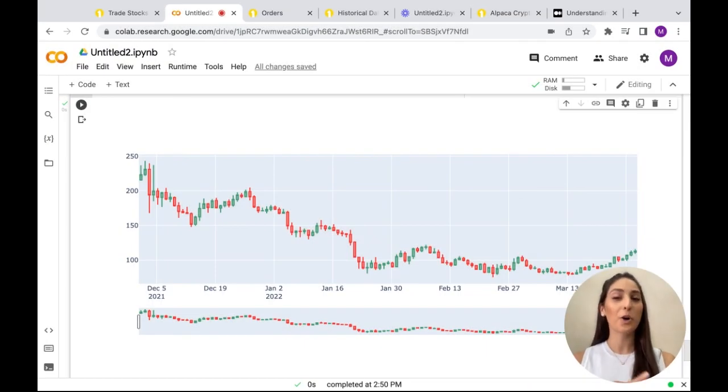Okay, so I hope you guys found this fairly easy. You have the article and you can just copy the code and paste it in your own Google Colab notebook, and you'll have it right there. Obviously, you can change the stock or the crypto coin that you want to trade, and look at the info and analyze it for yourself.